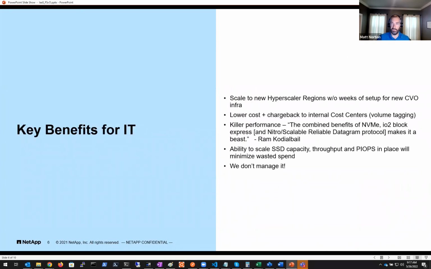So some of the benefits, there are many, but these are important to us. The scale up, so the ability to deploy to multiple regions. So with CVO, it was kind of new. It's not something that we were doing for a long time, but I can tell you from experience that getting it set up and running, it usually took 2 to 3 weeks.